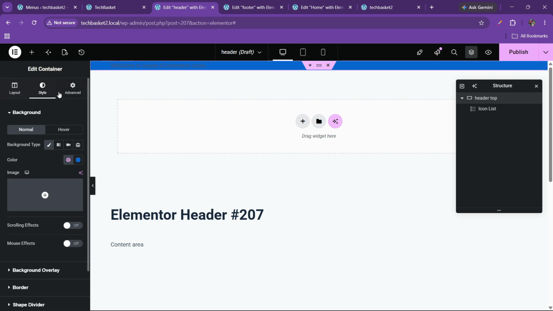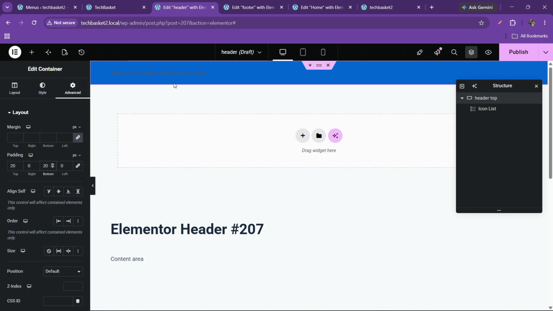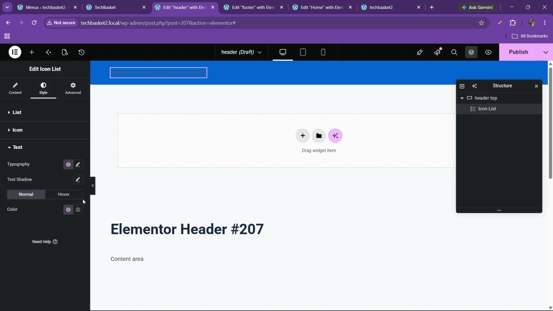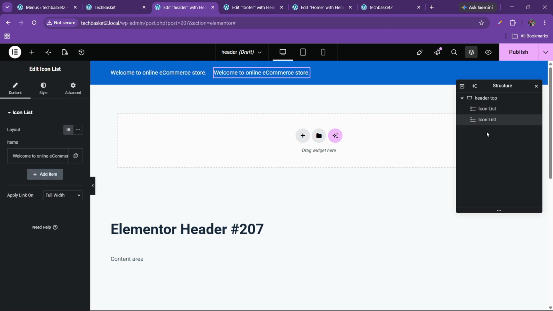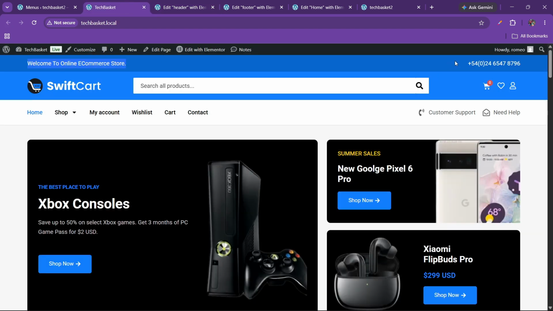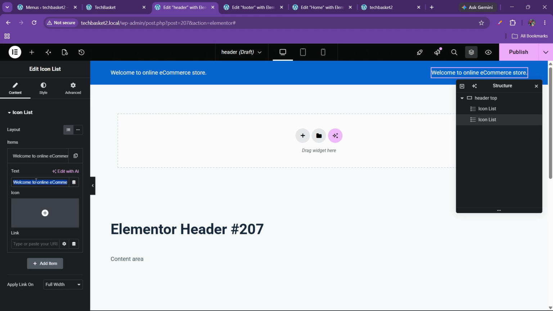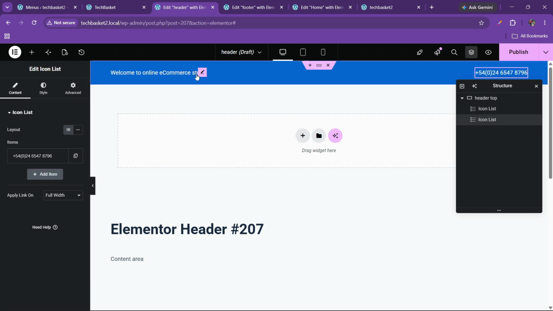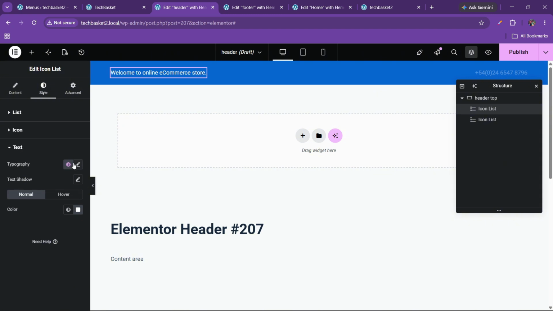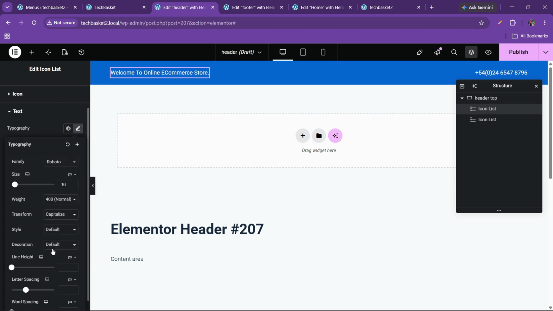Okay, so we can just duplicate this, go to the header top, and here we can just make this in the center. Okay, and here also we can just increase the size of this. Okay, and this we can make capitalized.